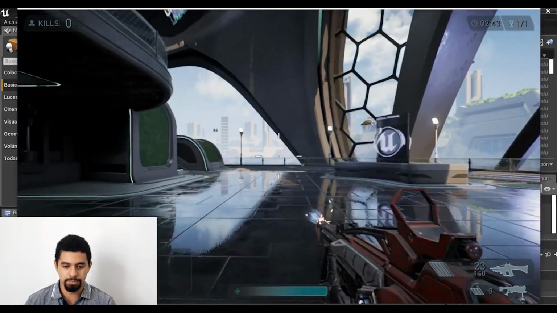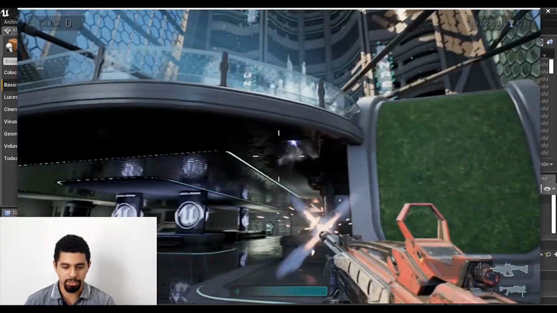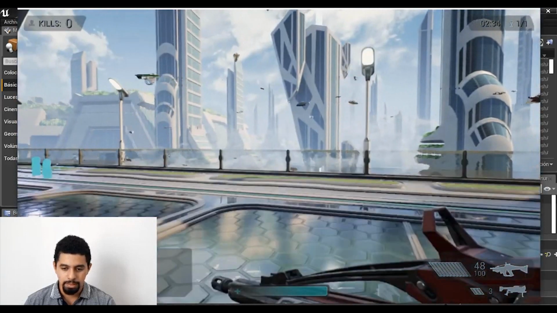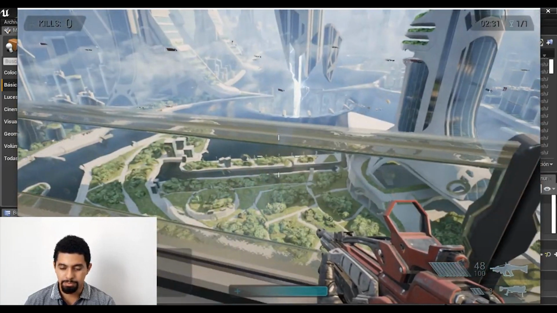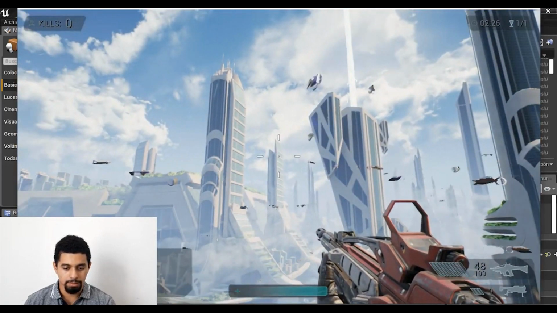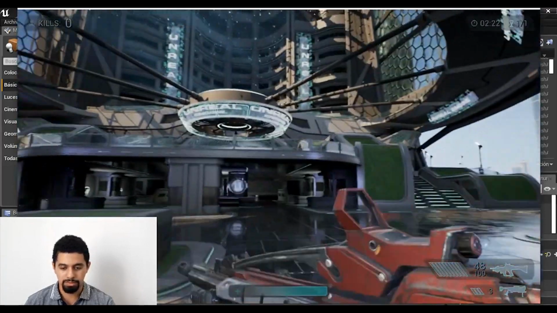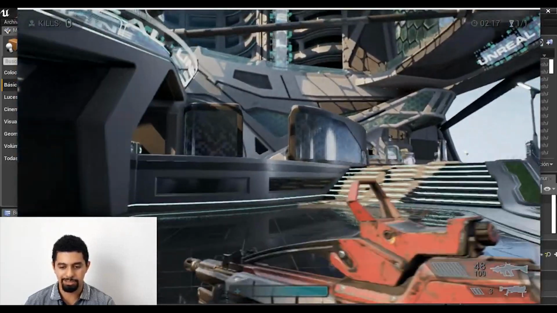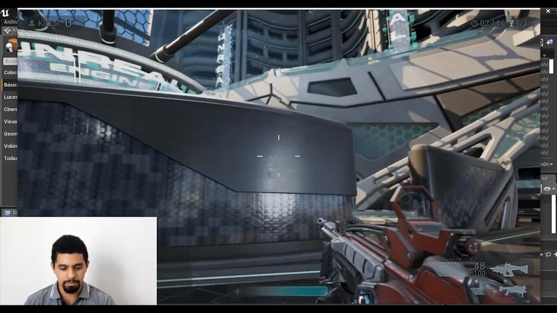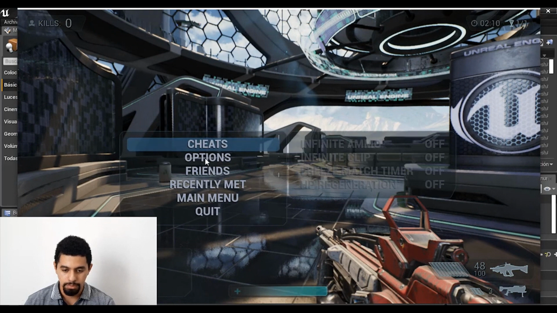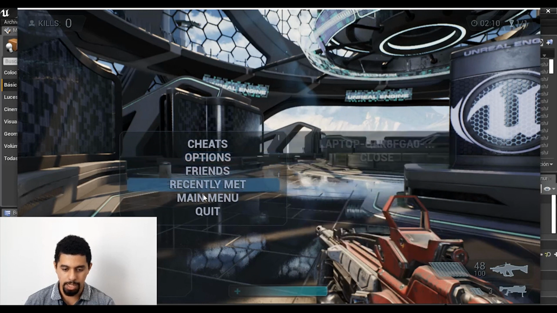You can shoot any kinds of projectiles related with the weapon that has been selected, and you can see many elements in the scene. It is a beautiful, very detailed scene, and the team has worked on these elements and template assets with a high level of detail and definition. You can also see the menu elements provided by this template to use in your own video games.